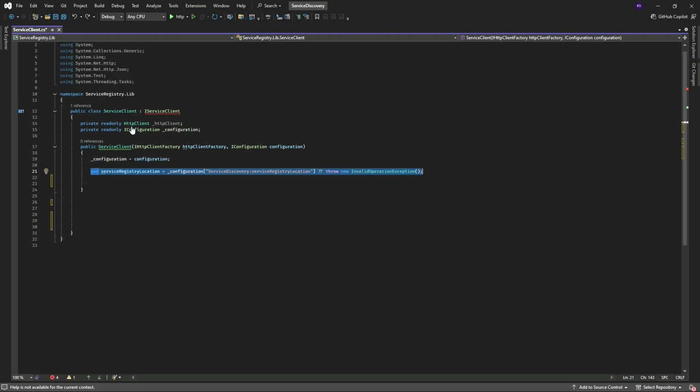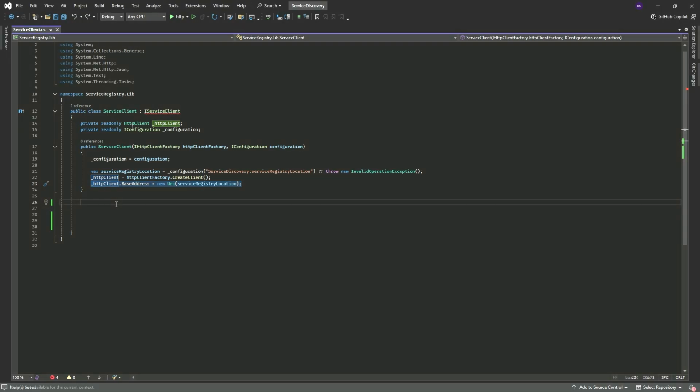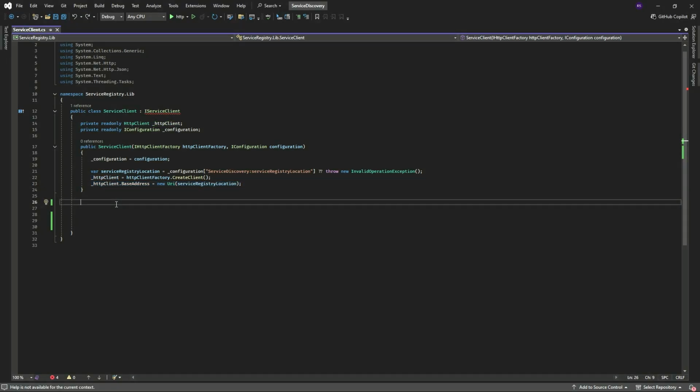We'll read the service registry location from application configuration. Now, the business microservices need to know only the location of service registry. We'll create an HTTP client and set its base address to the URI of the service registry. Then, we'll implement the IServiceClient interface methods.